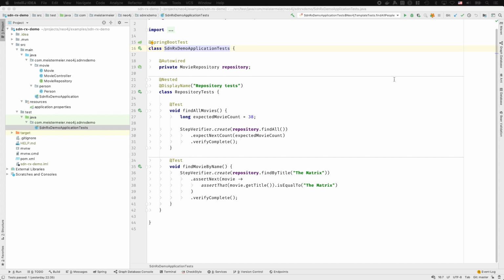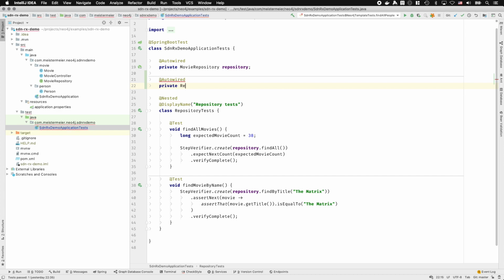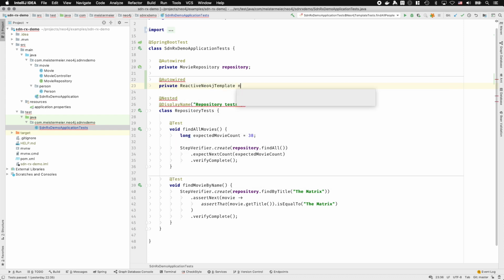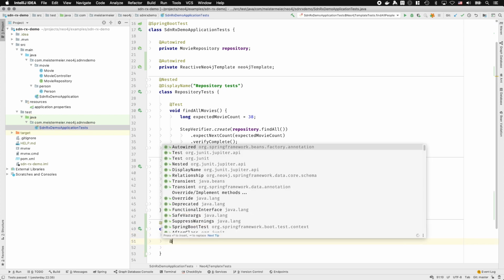First of all, we take a look into the Neo4jTemplate. As I said before, we were working reactive-wise, so I would go with the reactive Neo4jTemplate in this case. So we can still benefit from all the test support we get from the Project Reactor framework. So we create another nested test to have a nice structure, and can write our first test.